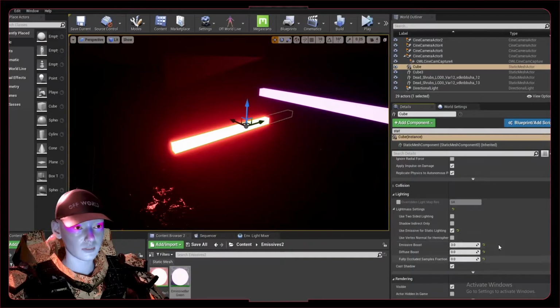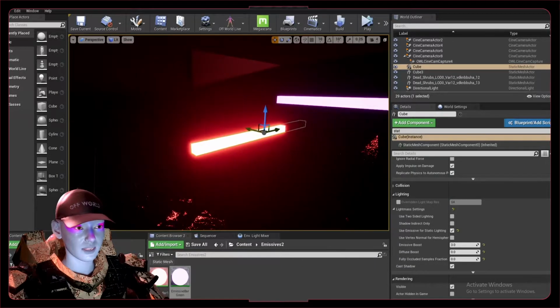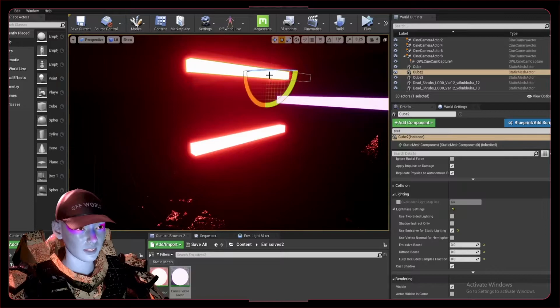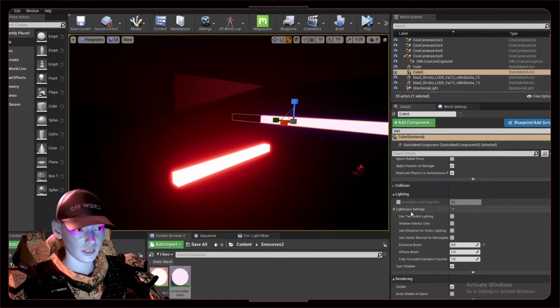So our emissive boost is something to enable us to keep that colour resolution but make the emissive travel a bit more. I'm going to make this about 3, since it's based on the object's size. So if you had an object that's massive like that, you would want to crank up that emissive boost. And then let's add the emissive boost to this object. You have to do it for each object. Use emissive for static lighting.